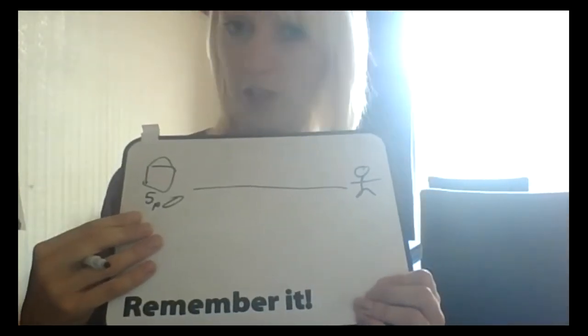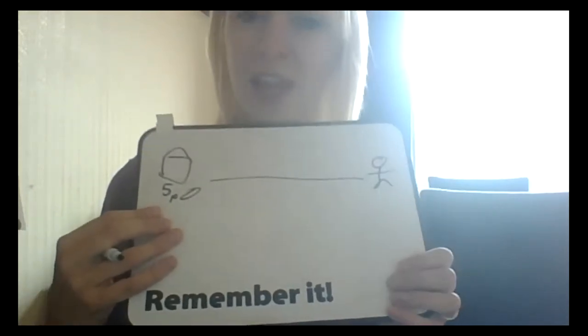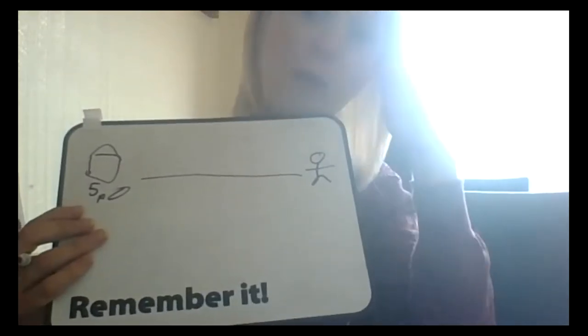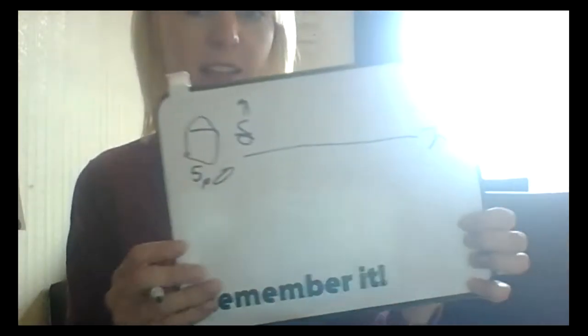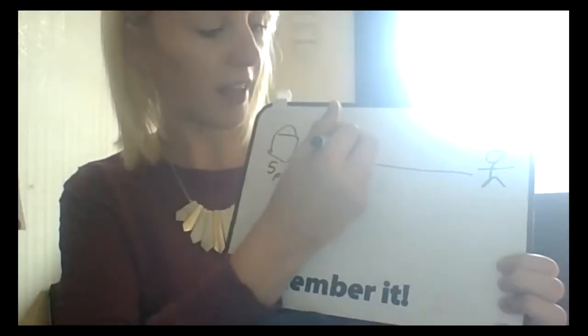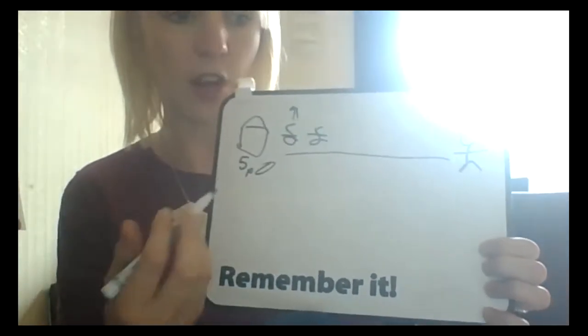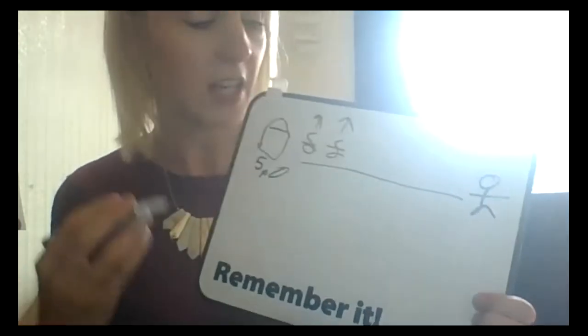And what happens on that production line is the manufacturers that make your shower gel, they want to take a percentage. They want to get paid. They want to make a profit. So they put the price of the product up so that they can take a percentage. And then you've got your sales force. They want to get paid. They've got their own staff and their own overhead. So for them to get paid, the price of the product goes up so that they can take a cut out of that. You've got advertising.